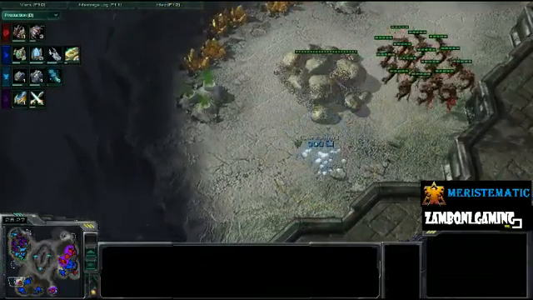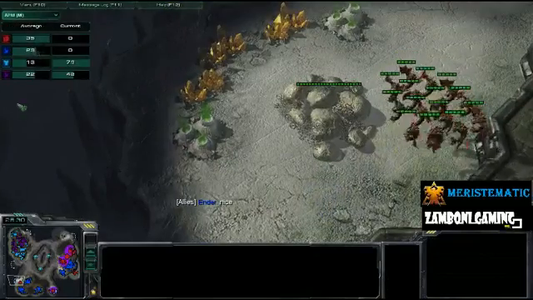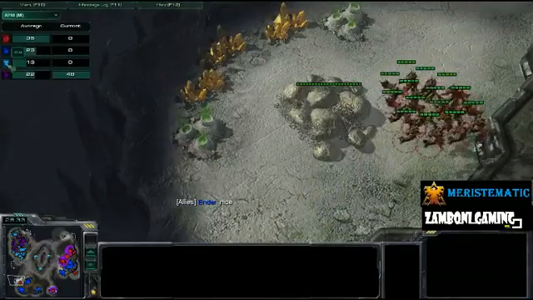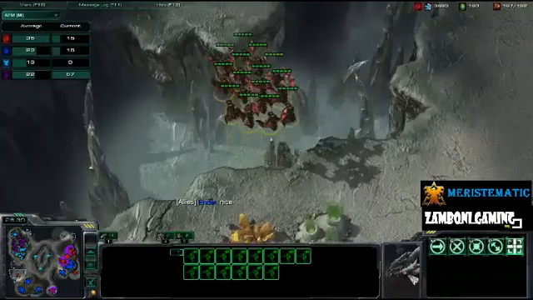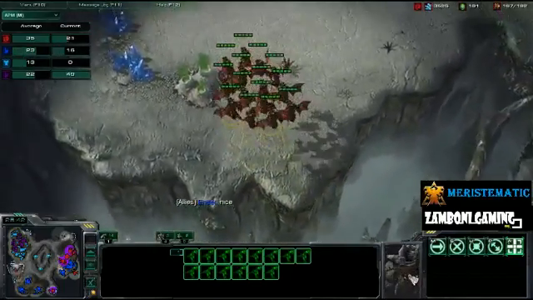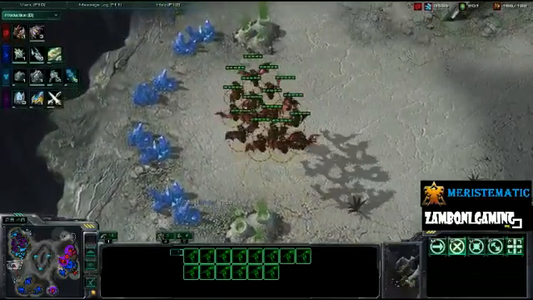Down goes the probe, and the Nexus is canceled. If we look at the APMs, I've always been curious about this. We've been at this game for a while. Sim actually falling behind, 13. I guess you don't need APM when you're playing Terran.